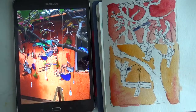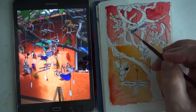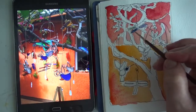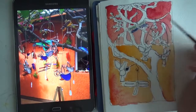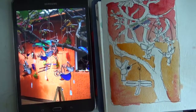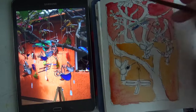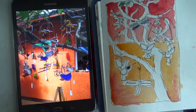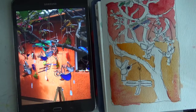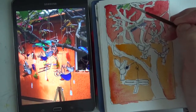The green will offset the red quite a bit. Because it's the complementary color, so I don't know how that's gonna pop out very much. And I'm now just gonna put some green leaves in. Need a little bit of yellow there. It's just a bit too strong.